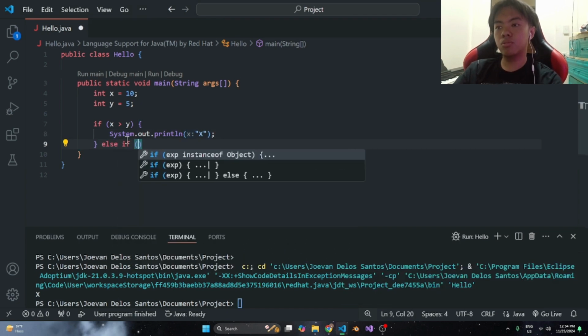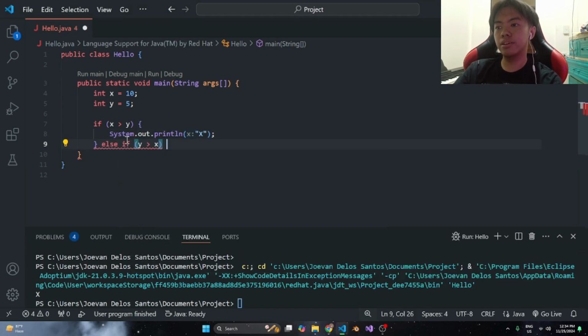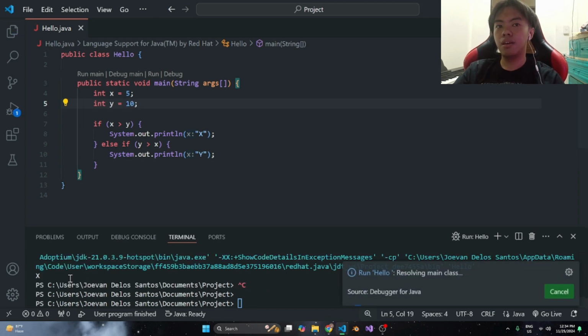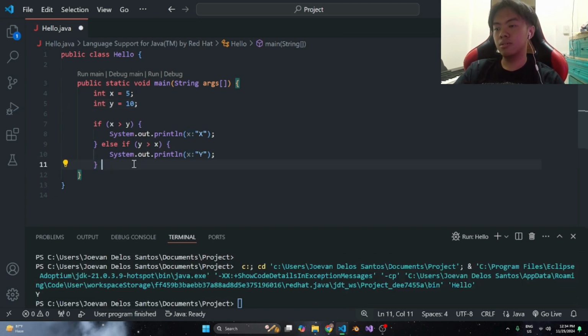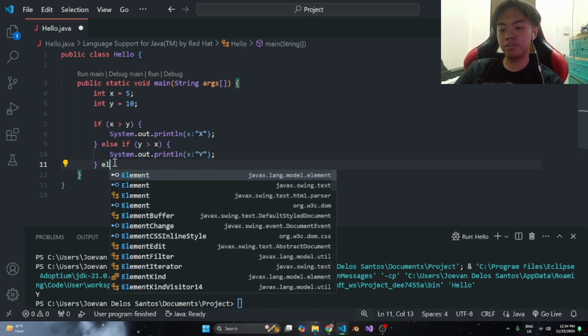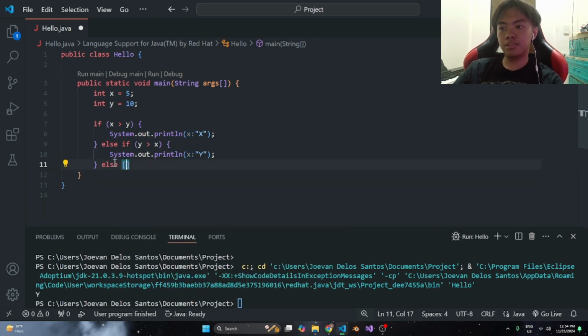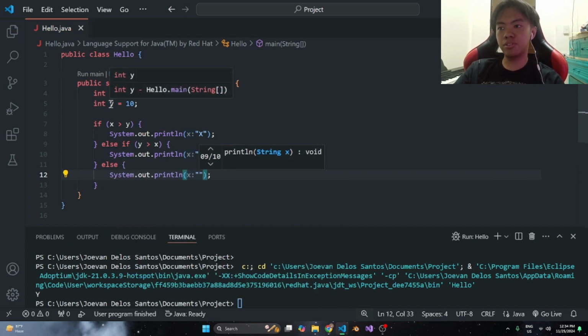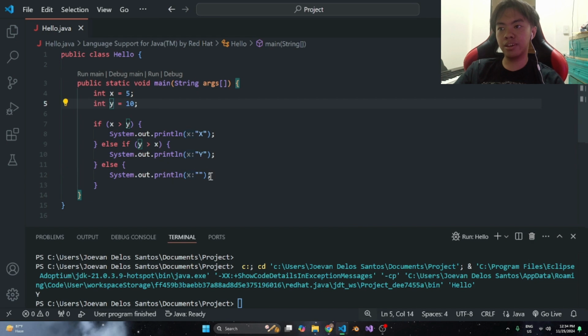Then what if we want to print y if y is greater than x? We should do this. Let's exchange the values, and then it's going to print out y. But what if all of these are false? Who's going to catch them all? That's the function of else. Let's say that x is not greater than y, nor is y greater than x.